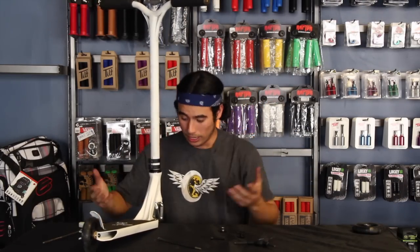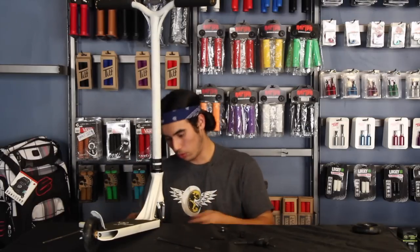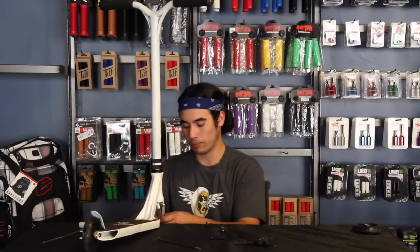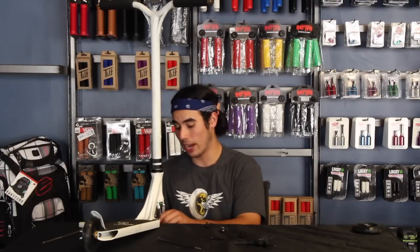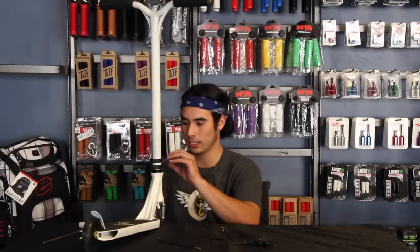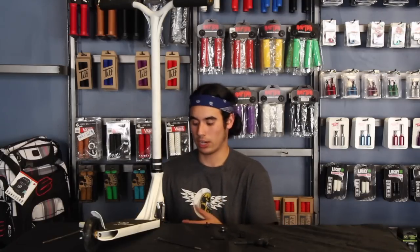All right. And then after we've tightened up the compression screw, we then have to remove the front axle and pop the wheel on. So whenever you have to tighten up the front end of this ICS compression scooter, you have to remove the wheel. It's kind of a hassle. As long as you don't mind it, it's a really great compression. It's really, really lightweight. It's pretty much the lightest compression system on the market, because you can get a clamp that's super light and you're pretty much having the clamp only clamp the bars onto the actual fork itself.